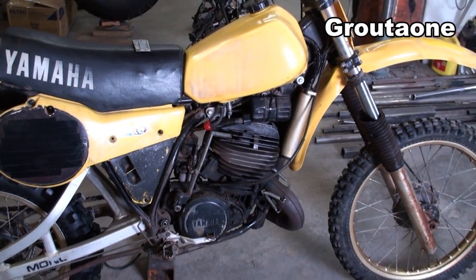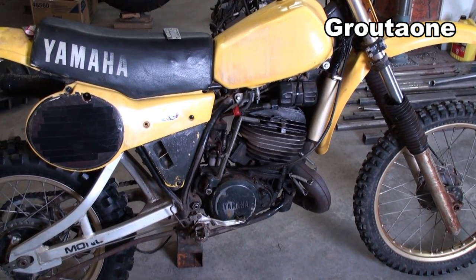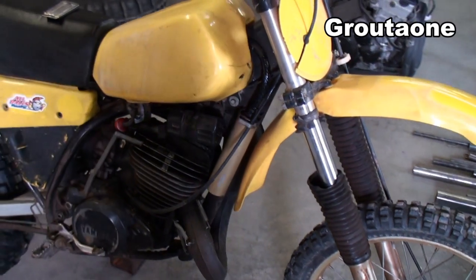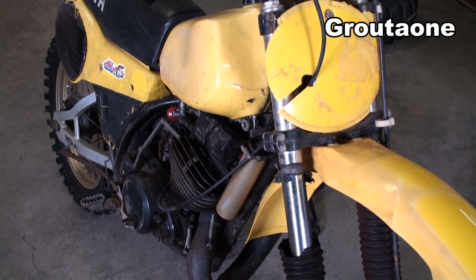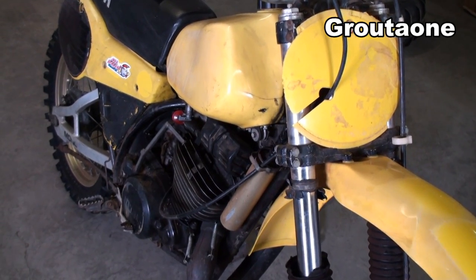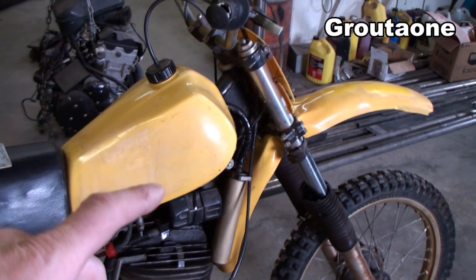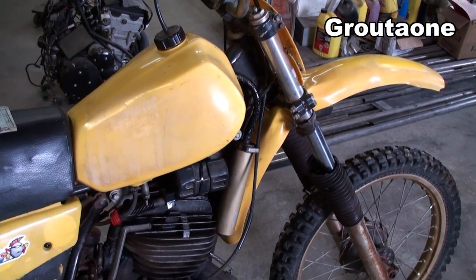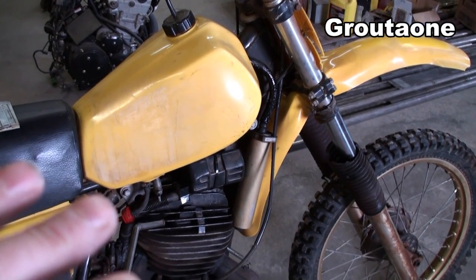There are some techniques out there to get the shine into plastic, and one of them is getting the plastic nicely sanded and then using a heat gun to try and extract some of the original shine. It has some results, but it's not really 100% effective. It doesn't really get all the shine back. And then there's a product out there that when applied on nicely sanded plastic, it acts like a clear coat. But if I used that product on my gas tank, the gas can literally destroy that finish, and your knees can wear through it while riding. So that wasn't really what I'm after either. I want just the original raw plastic, polished.